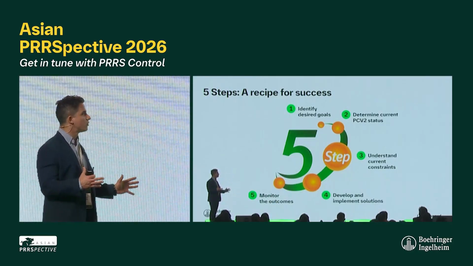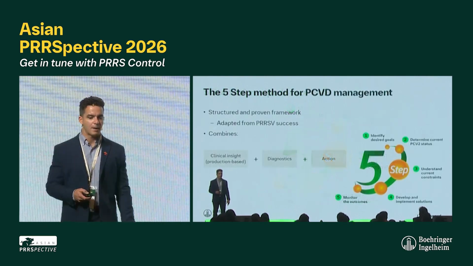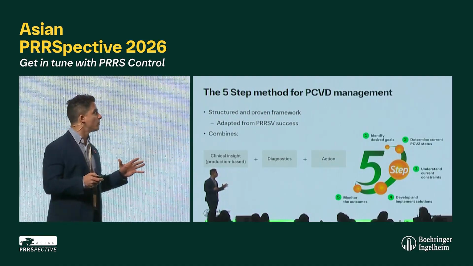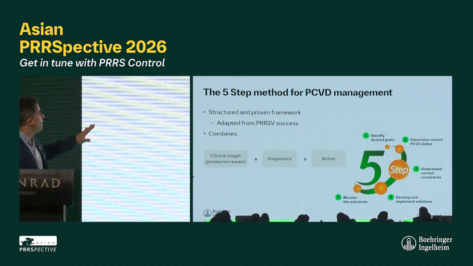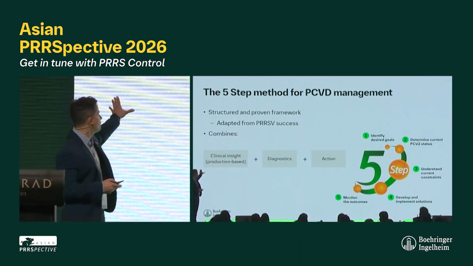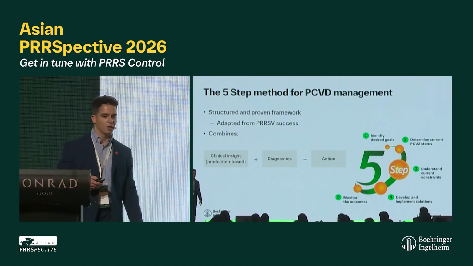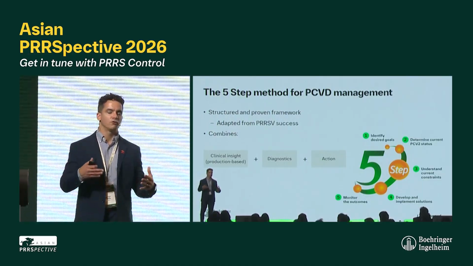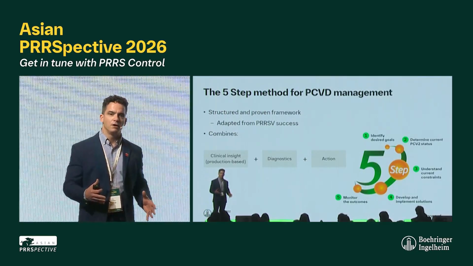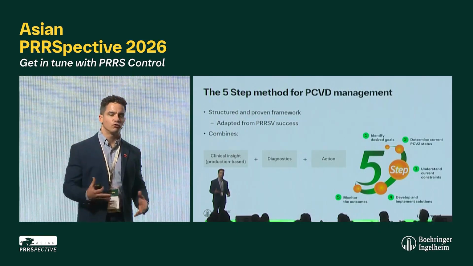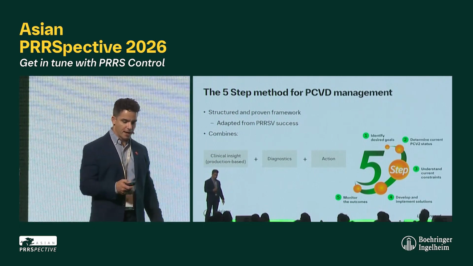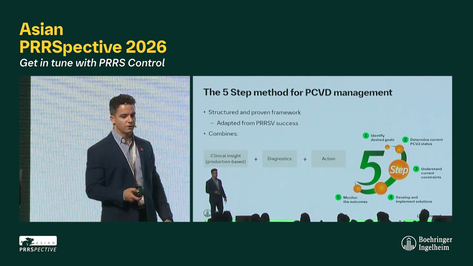How does it work for circovirus? So we're going to go through these steps. The steps for the control of circovirus would go mainly associating these 3 different actions here, right? So you've got to evaluate the clinical signs, especially with production data. You're also going to take into consideration the strategic diagnosis and diagnostics that you're going to apply so you can take action to better control circovirus. So that's what is going to be covered in these 5 different steps for PCV2 management.